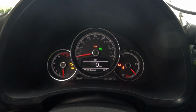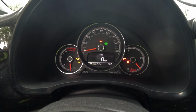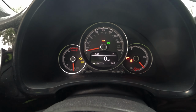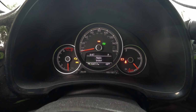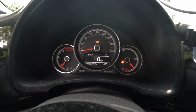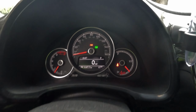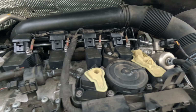Now, I did just put spark plugs in here. When you put new spark plugs in, the first time you start it up, sometimes it can be a little janky. We might have to hit the accelerator pedal. We'll see how she starts up. Let's give her a go. She started right up. Awesome. Nice. All right. So, see how she runs. Okay. And she's running like a bird.